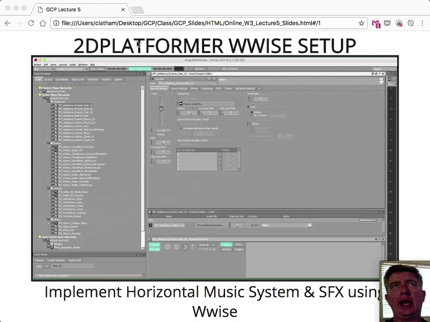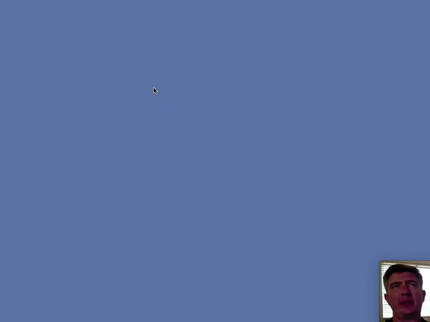So let's go ahead and set up a couple of things that we need to. The first thing I'm going to do is just create a folder. I'm going to do this all on my desktop, and I recommend that you do the same while you are working on the project so that all of the files are easily accessible. I'm going to name this 2D Platformer.